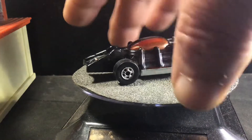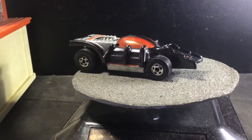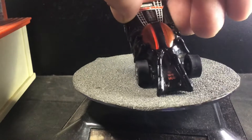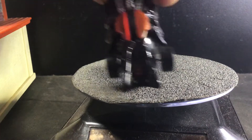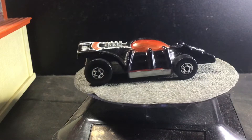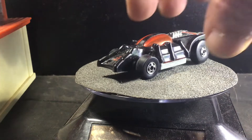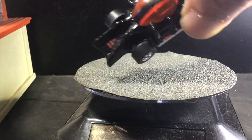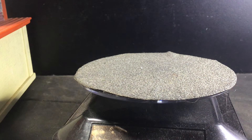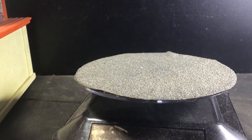This next one is the only one that really has its own casting — all the rest are ones that have been around. This is what they call the Spider-Man car. There's a little stamping — some kind of copyright or something. Pretty neat little car. Kind of looks like a spider with legs like this, and this is the body part, with the front fangs. Metal on metal, plastic canopy. There's an interesting feature on the base — that little gap looks like a Coke bottle; maybe it did something.